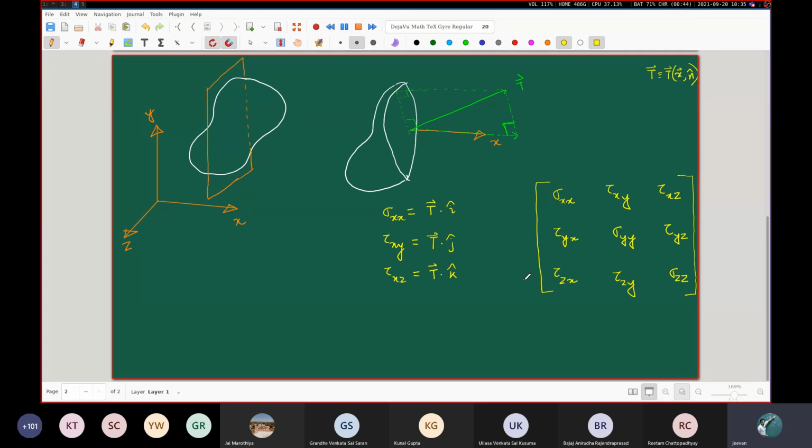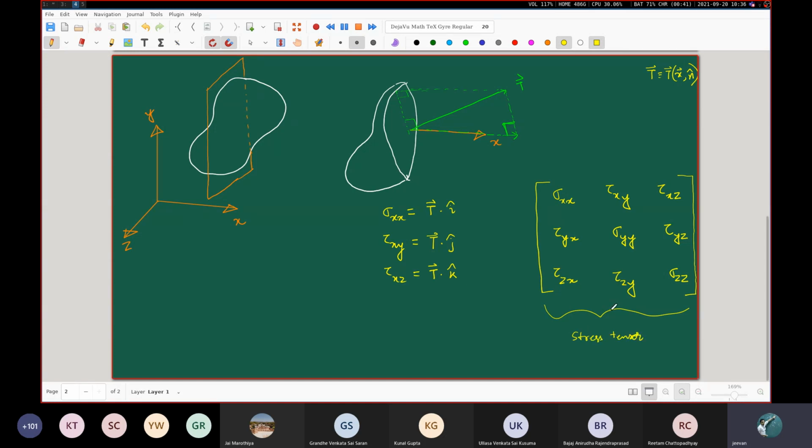But just know, as general knowledge, that stress is a tensor of order 2. Any vector which has three components is a tensor of order 1. A scalar is a tensor of order 0. So a tensor of order 2 is represented in terms of this 3 by 3 matrix. Not just a stress tensor, any tensor of order 2 is represented by this 3 by 3 matrix. And for the particular case of the stress, this is referred to as the matrix representation of the stress tensor.